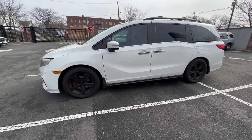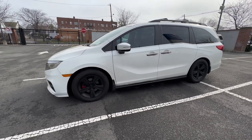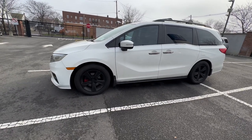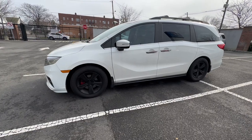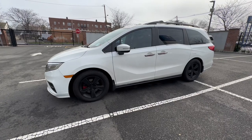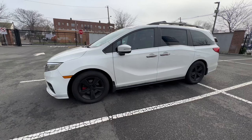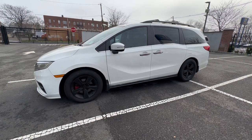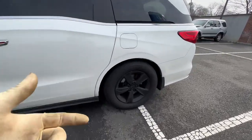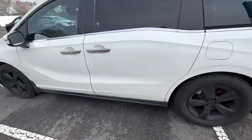All it takes is a variation of two or three miles per hour — not much, and again not enough to trigger the ABS light. It doesn't have to be the wrong size tire either; one brand new tire paired with three very worn tires will cause the same effect. I wanted to share this video because this car was at a different dealer for two months with Honda involved, and nobody could pinpoint it — and it turned out to be as simple as one incorrect tire.